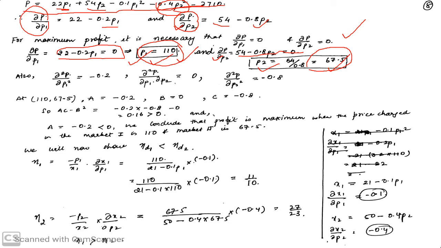सबसे पहले तो हम प्रॉफिट मैक्सिमाइजेशन पे आ जाते हैं। हम यहाँ तक हमने देखा P1 और P2 की वैल्यूज हमारे पास आ गई, ठीक है। Now we also calculate this double differentiation, the second order partial derivative with respect to P1. यहाँ पर हमारा -0.2 वैल्यू आ जाएगा, ठीक है, with respect to P1, ठीक है। तो यहाँ पे P1 कुछ है नहीं, so that becomes 0. With respect to P2 again हम इसको करेंगे तो ये -0.8 आ जाएगा, this is my -0.8.